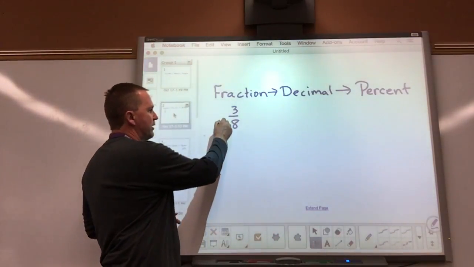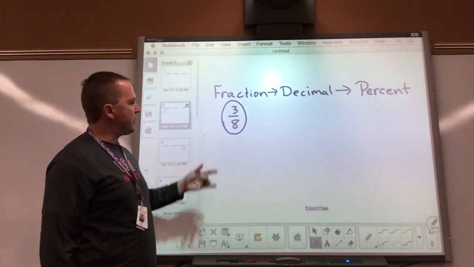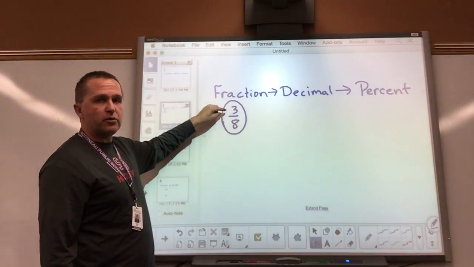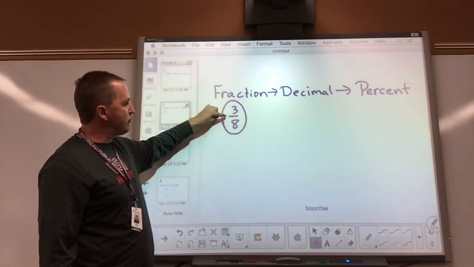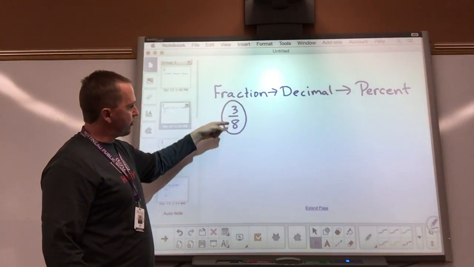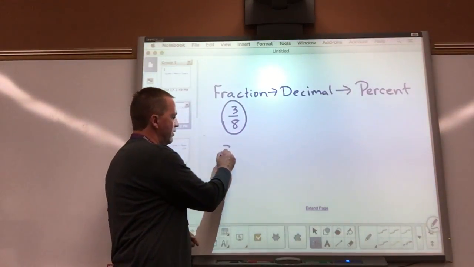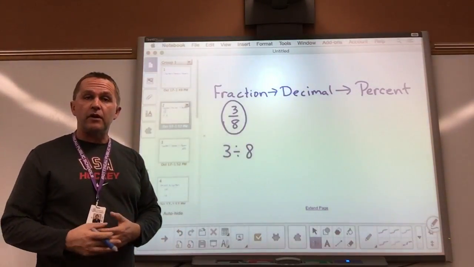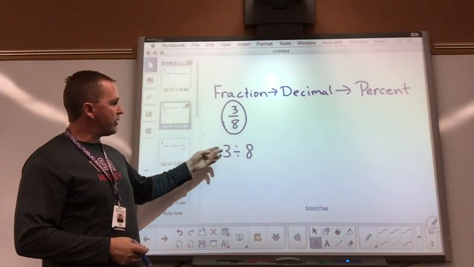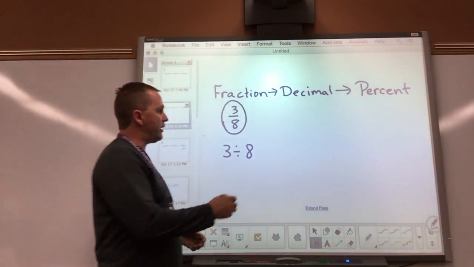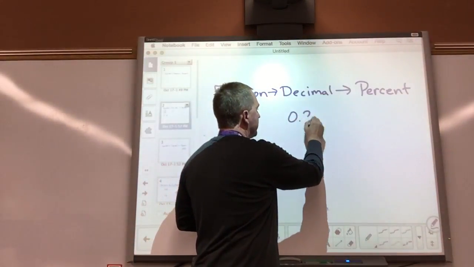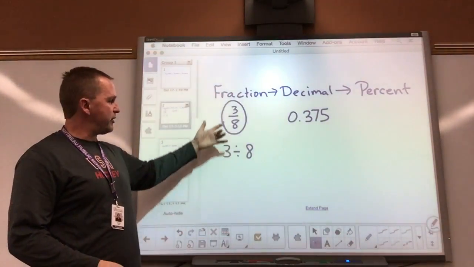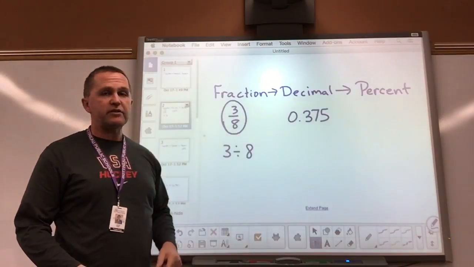I think when we look at something like 3/8, we have to remember that not only is this a fraction, which is what a lot of people see this as, but it is also a vertical division problem. This fraction bar is also a division symbol, so 3/8 is really the same as 3 divided by 8. And certainly using long division or using a calculator, we could take 3 divided by 8, and if we do that, it turns out to be 0.375, which has allowed us then to change, simply using division, this fraction to a decimal.